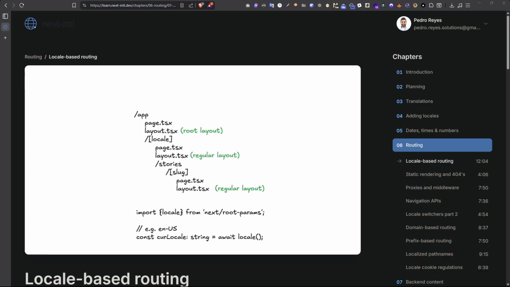A practical application for this page outside of the locale folder is to introduce a country selection page. But it would be quite a pity if it no longer allows us to read the locale from next root params. So how can we make our root layout this one again?